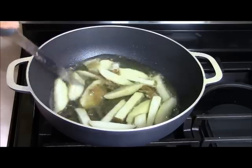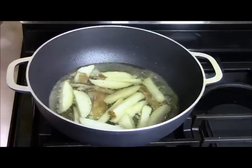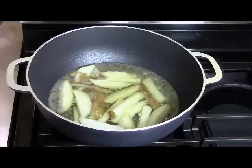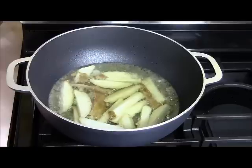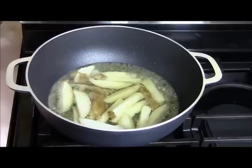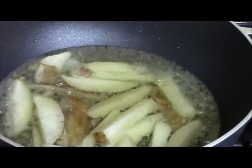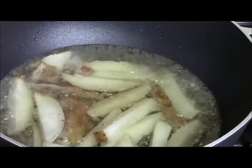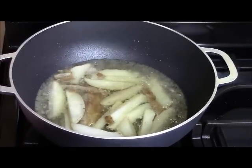So I'm just doing this little bit right here, just to show you how to make the wedges. Of course, these can be baked. I don't really like them baked, but they can be baked. And we're just going to let them cook like that. We don't really have to mess with it because they're not sticking to each other. We're just going to allow this to cook for a few minutes until they get crispy. And this is the best way I know how to make the potato and the fries crispy. I boil the potato first for 30 minutes, and then here we are, letting it cook.